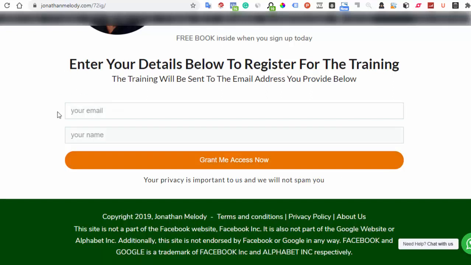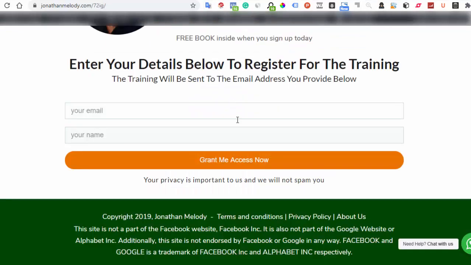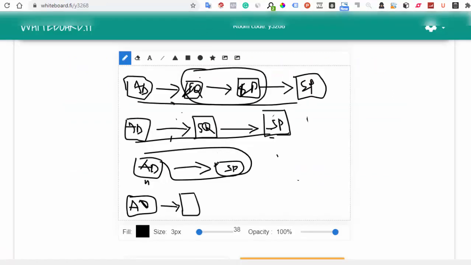Now, some people will just have a button which they will click on to go to this quiz page that we talked about here. But I just prefer having my quiz page or my opt-in form just below the pre-sale content. And that's what I think you should do as well, so you don't have too many steps that your customer has to go through, right? So you have your pre-sale page.